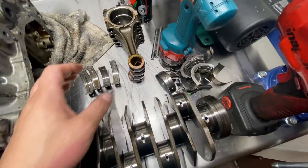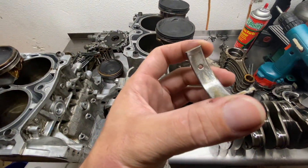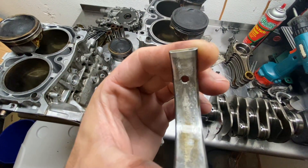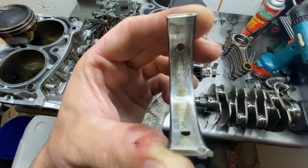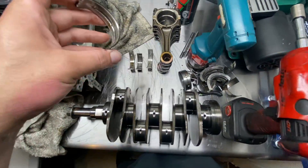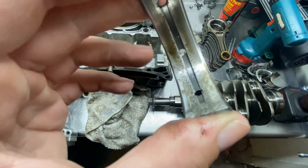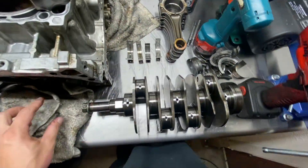I've got the bearings here on the table. We're going to look at these bearings and see what kind of wear we can see. As you can see here, this bearing looks terrible — you can see all the pitting and those pit marks. That is really bad. This bearing is supposed to be very smooth, and this motor doesn't have a ton of miles on it. You can feel it with your finger — it's very rough, it feels like sandpaper. Not a good situation.